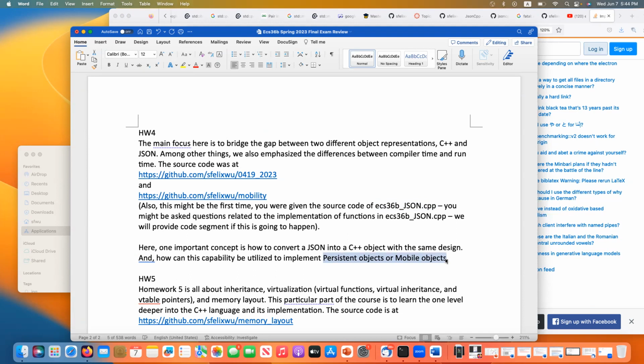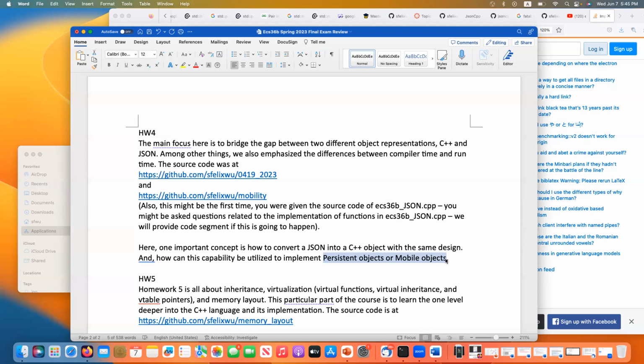If you run the program only in C++, whenever your program exits, whatever you created, a person, a GPS location, or a JV time, is gone, eliminated from history. A persistent object means that the object still exists somewhere, and next time when I run the same program or a different program, I can bring this object back to life in my memory.